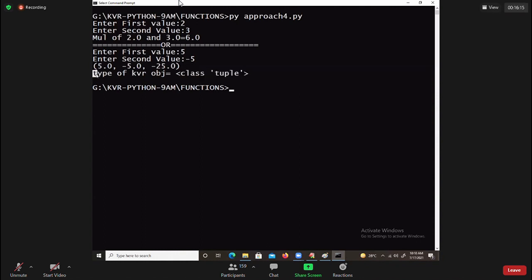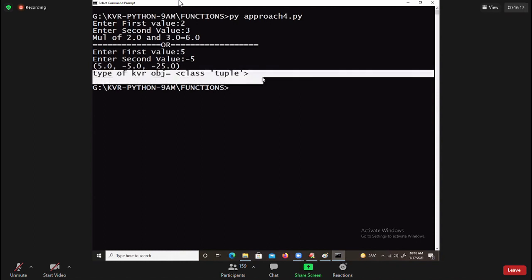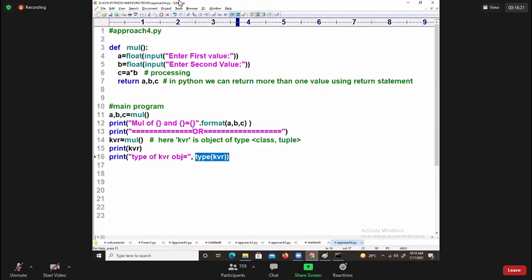Is it understandable, guys, all of you? If a return statement is returning more than one value, can I hold it in that? Yes, sir, we can hold it.